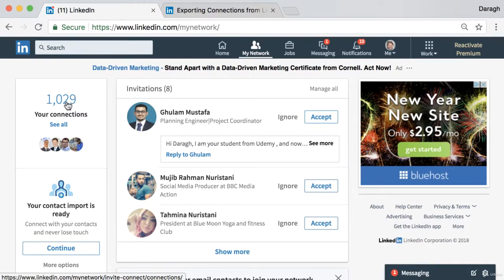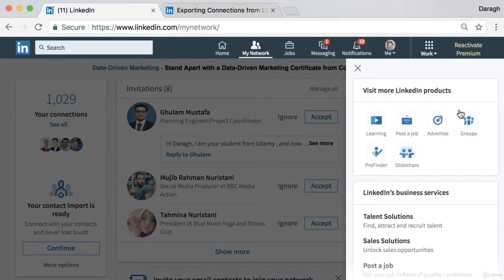Then you want to click in to see your connections here. Now you might be saying, oh, well, I don't have any LinkedIn connections, and that's an easy problem to solve. What you can do is come into LinkedIn groups. There are going to be groups with all of your target customers in them. You just need to search around for them. You can join those groups and start to connect with every single person in there.